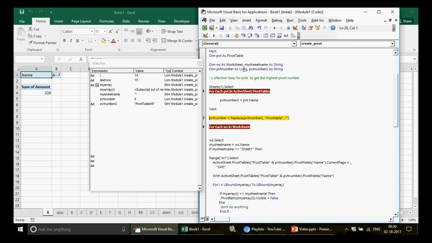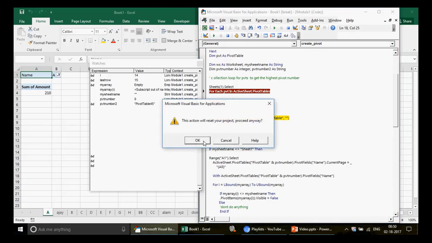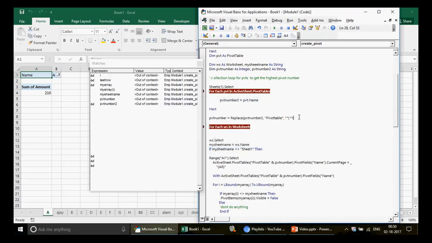So I can do one thing, I can change this to a variant. Let VBA decide what data type it has to give, because if you declare it as an integer, it has to come as an integer. Or maybe if I keep it as an integer and multiply the output by 1, the value remains the same, and if the number is coming as a string, as text, it reverts back to the number format. But we will have to see.